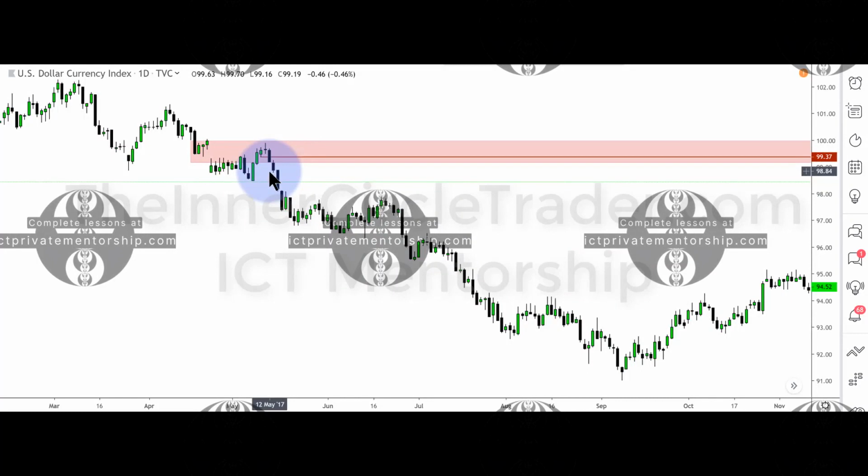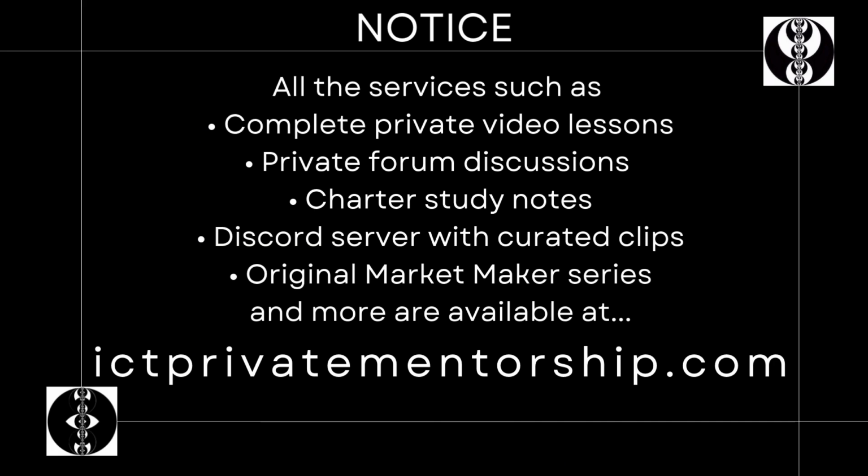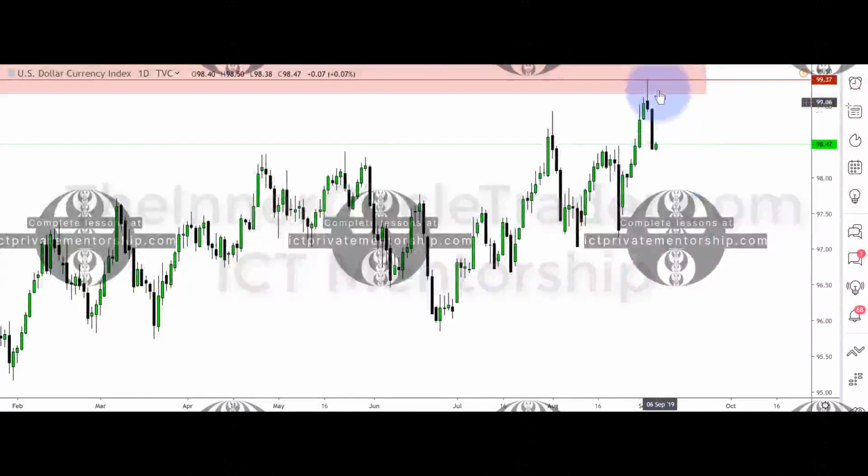Okay, so that's going to be the distinction between the two, because when I go over to the demo account, obviously you're going to see some slightly different delivery of price and the way the candles look, but the cash did exactly what we were looking for, trading up into the volume imbalance, hitting a bearish order block, and right to the point of 99.37 as seen here.